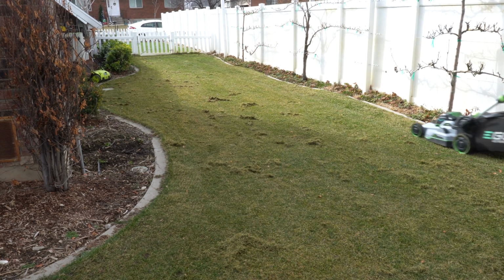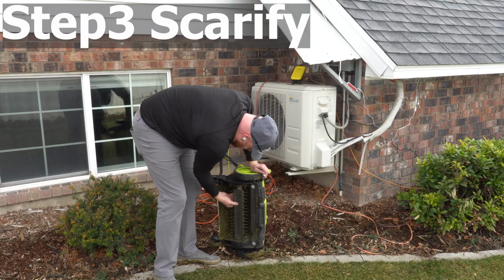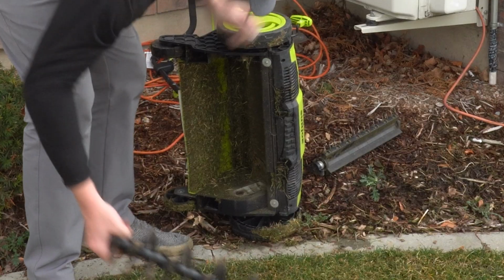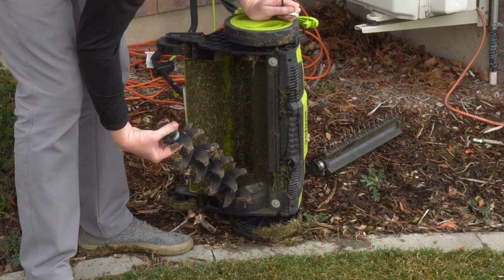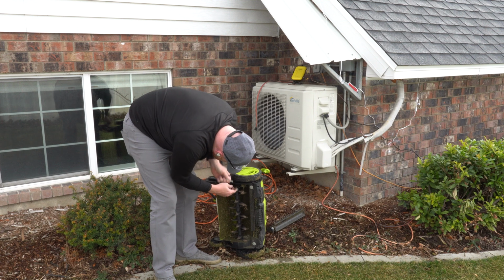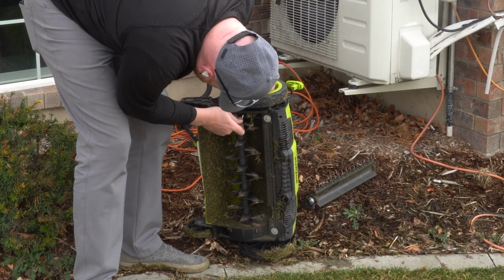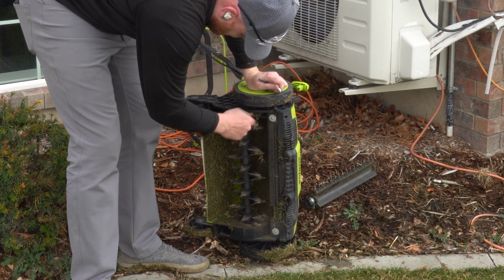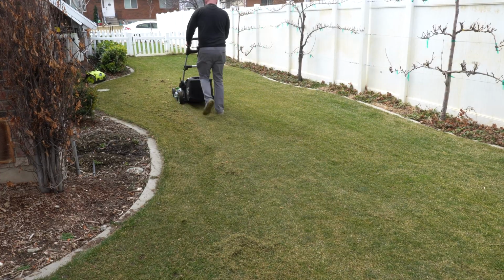So my next step is to get rid of the dethatcher cartridge and let's get the scarifier cartridge. A couple of reasons for this. Bluegrass has rhizomes that spread. So what I want to do is encourage that to thicken itself up, but also gives me a little bit of leveling purposes without putting down the sand. Now eventually I'm still going to put the sand down because it's time, and I've got a few dips in here and there that I really like to bring the level up just a little bit. But for now, super happy with this.